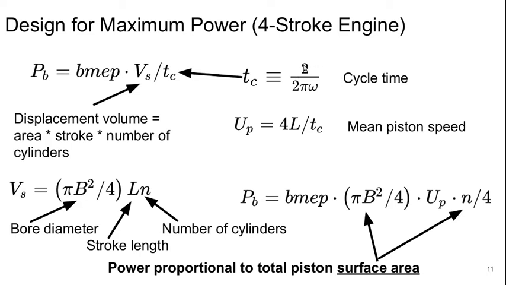Which is just because it's a four-stroke engine, it takes two rotations for a cycle. So it's 2 over 2π over ω of the angular velocity. This displacement volume, we can write this in terms of the bore diameter or the cylinder diameter, the stroke length L, and the number of cylinders.